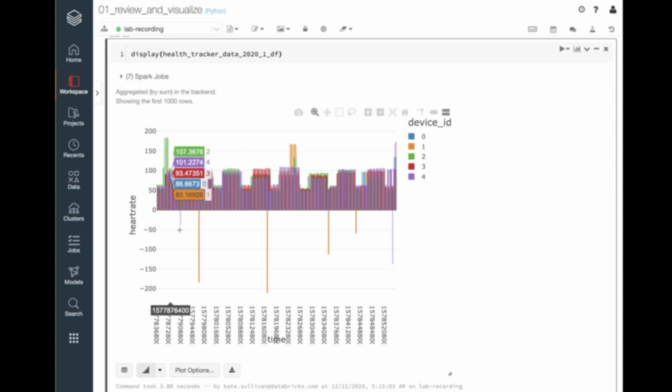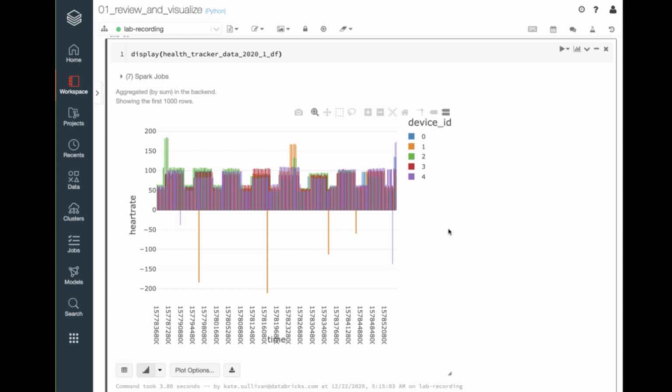So let's see what's going on here. I can see right away that there are a couple of negative values, and that's surprising, right? Because this is, after all, heart rate data, so it seems like something is probably wrong there. We could check that out, maybe some broken readings. I can also see that these are sort of cyclical, right? There are periods of higher heart rates, and then there are periods of lower heart rates, so that might be wakefulness and sleeping. You can see some elevated periods of heart rate activity, and so there may be some exercising happening during those times for different people.